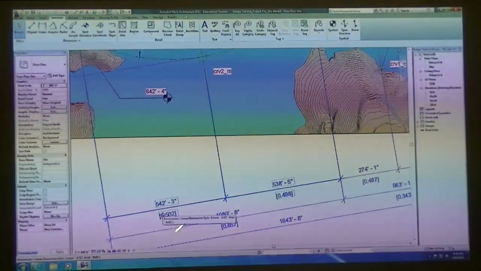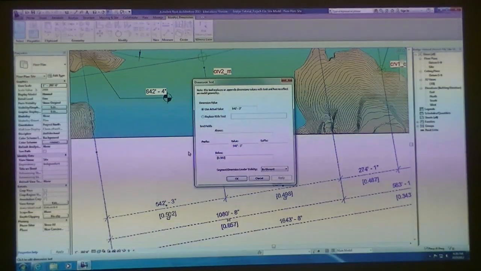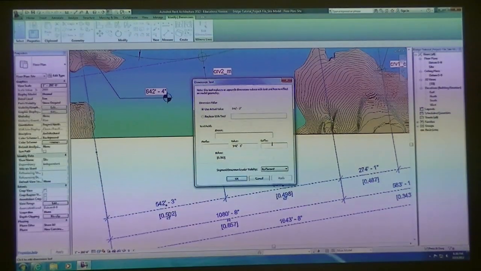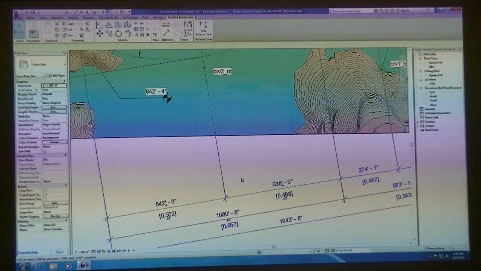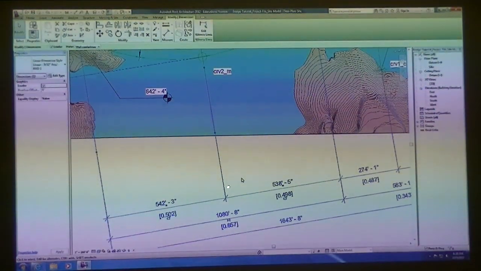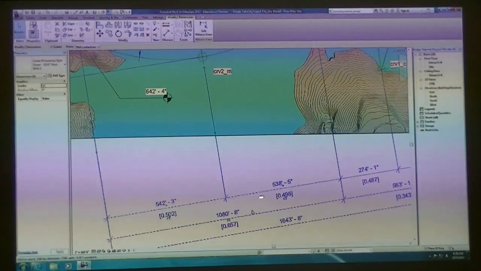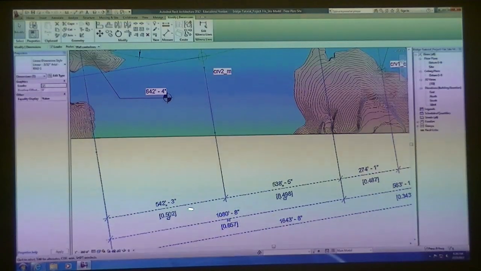What you see in parentheses down at the bottom: anytime you double click on a dimension string, you can add notes above, kind of a prefix, suffix, and then below. What I did is I made a ratio. I already figured out the ratio using just a calculator of where this point is in relationship to the overall length.